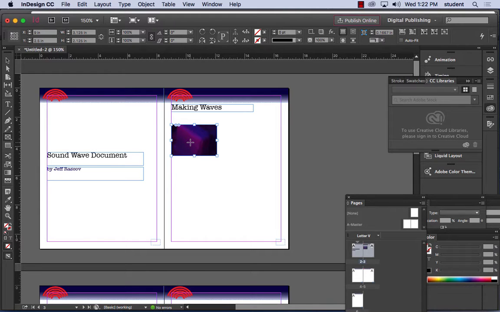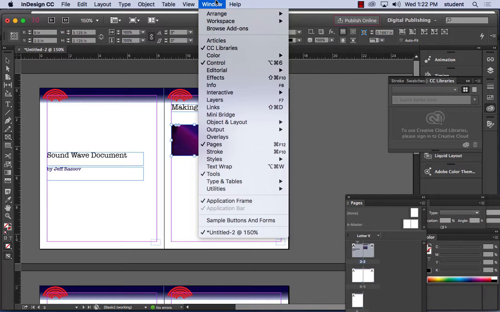Now, it's not conforming to the size. It brought in that really big image, but there's an option to change it so it fits the window. Let me see if I can find it. Align, transform, object layout, input.